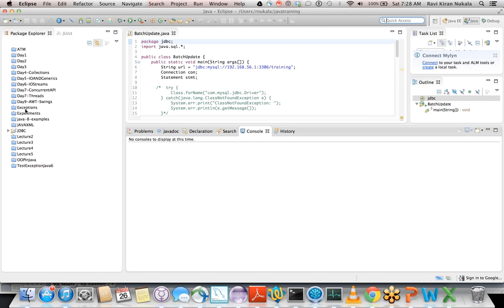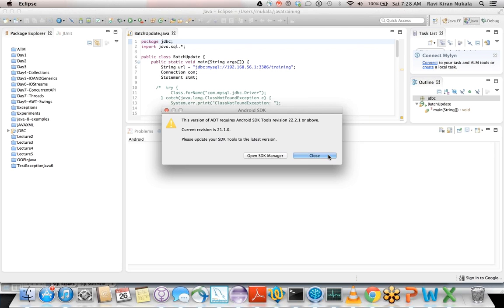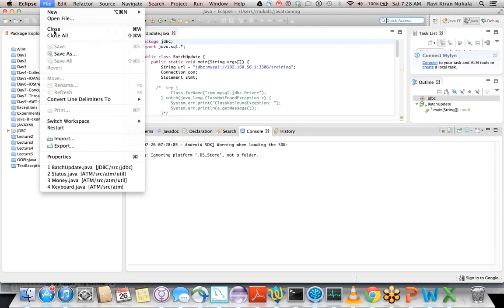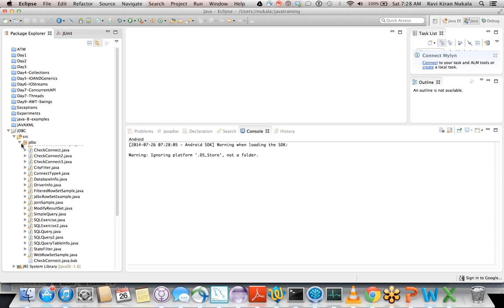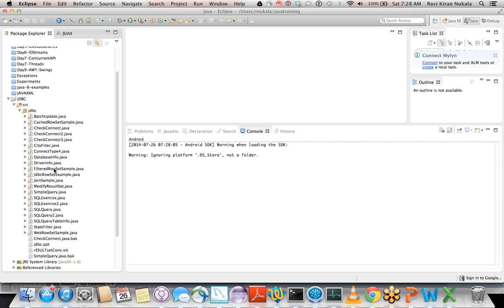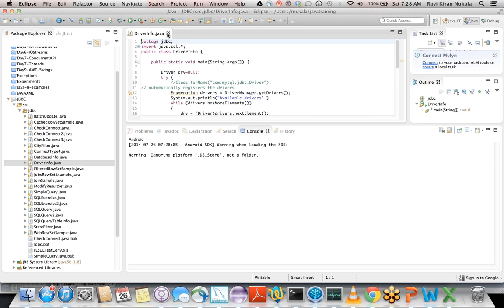We are talking about the example called DriverInfo.